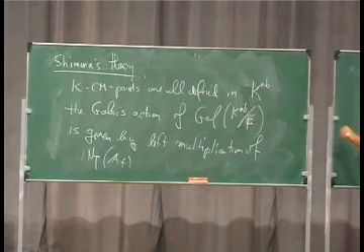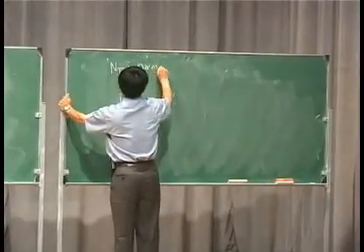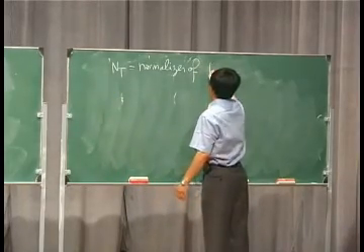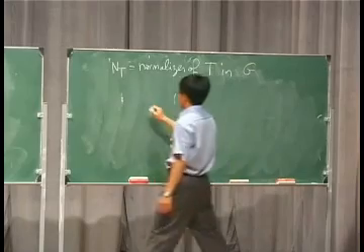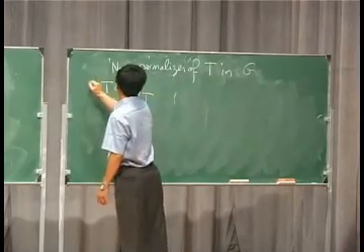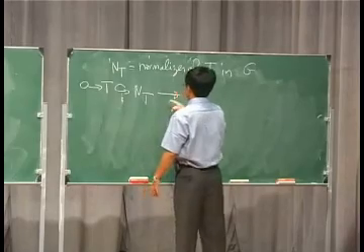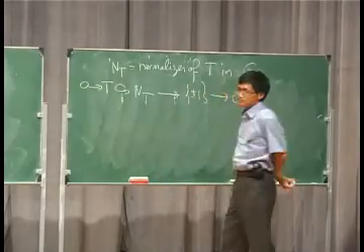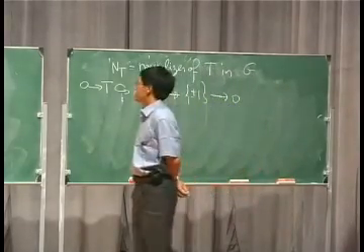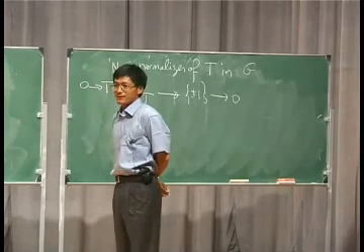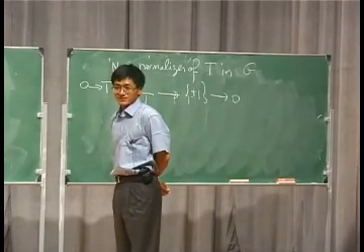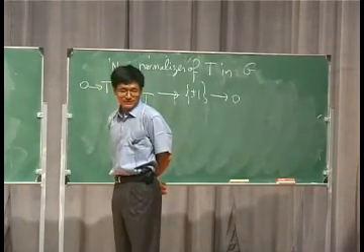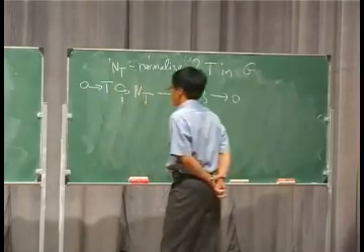This NT is the normalizer of T in G. So NT contains T, and then you have a group. It's a two elements group. So this is very nice. When you describe the Galois action, it purely becomes a geometric action. After a while you don't need to go back to the algebraic side at all. Everything is geometric.